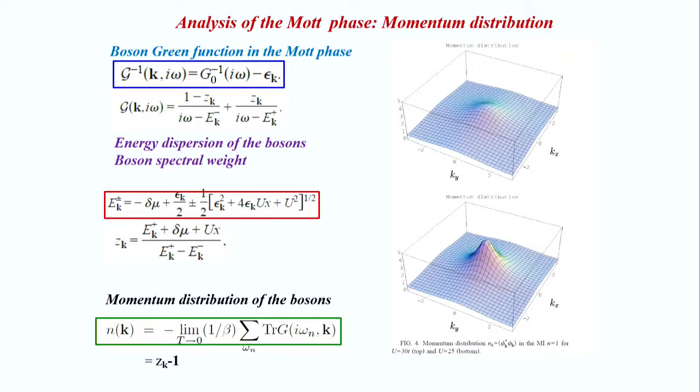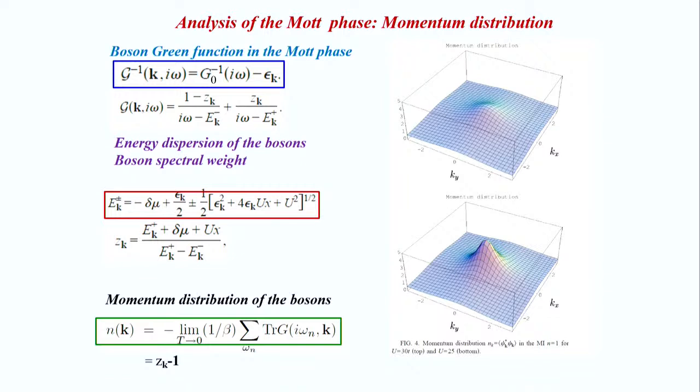One thing that it predicts, and this is the spectral weight, notice that this has the difference of the particle and the hole branch out here, and it turns out that when this goes to 0, which happens at the tip of the Mott lobe, for example, this essentially shows a peak. This Z becomes large, and one can show that this n_k would show a peak out here. And this is called the precursor peak.